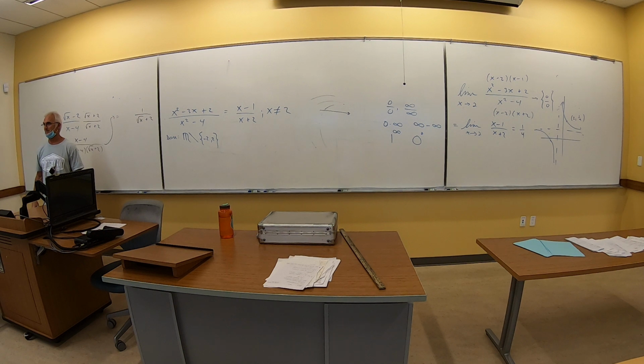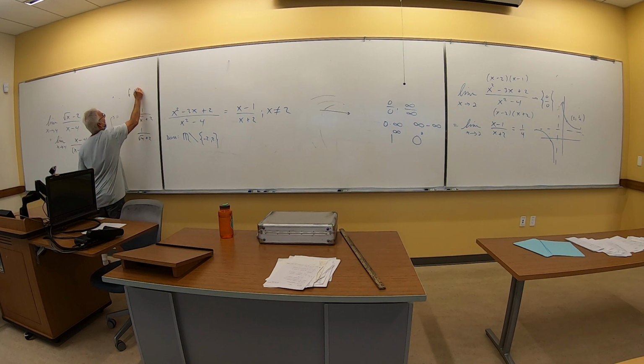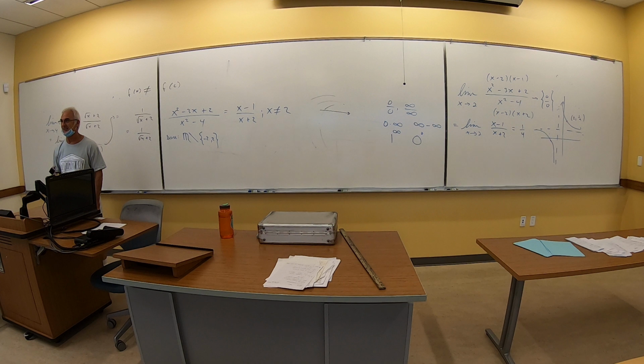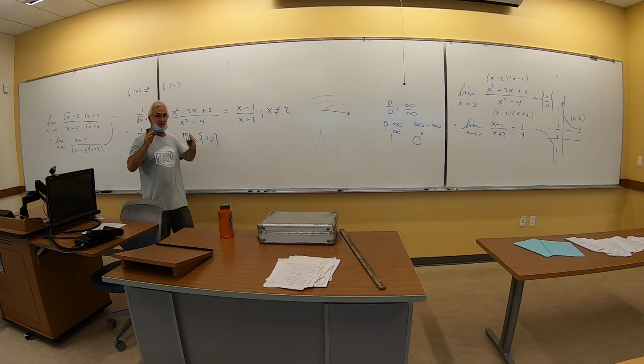That's a function, agreed? I just said that the limit of this is equal to this function. The only thing worse than this answer, which is 100% incorrect, is to now say, and now I'm going to evaluate the function at a number. There's no function that exists except a constant function. If y equals a constant, then evaluating at every number produces the same constant. A function is never equal to the function evaluated at the number. F of x is not equal to f of c, where c is a constant I evaluated, unless it's a horizontal line. It is never true. Yet we make this kind of mistake all the time. The moment you drop the limit, that is the answer.